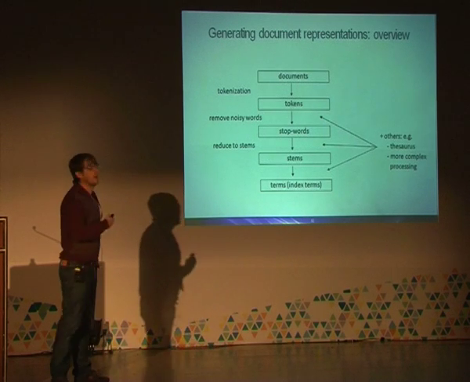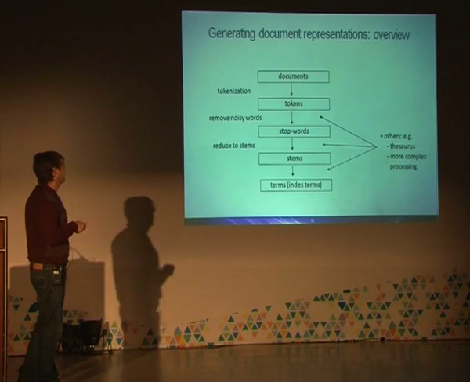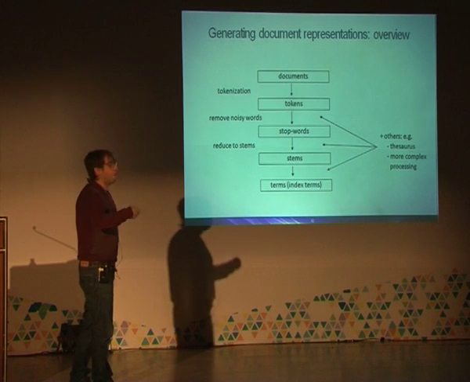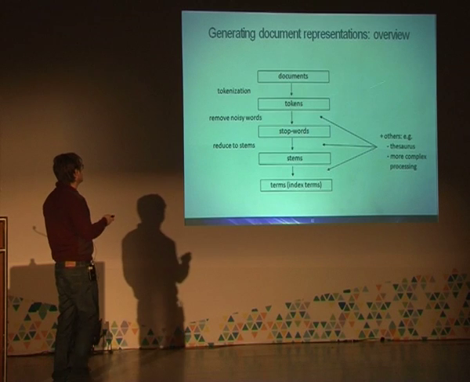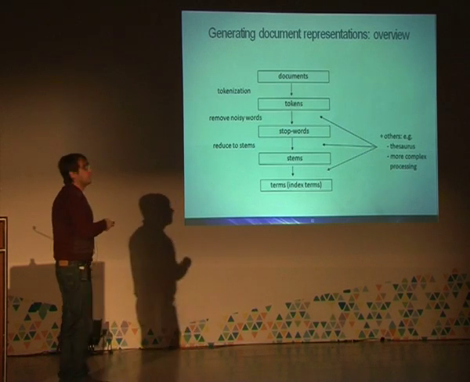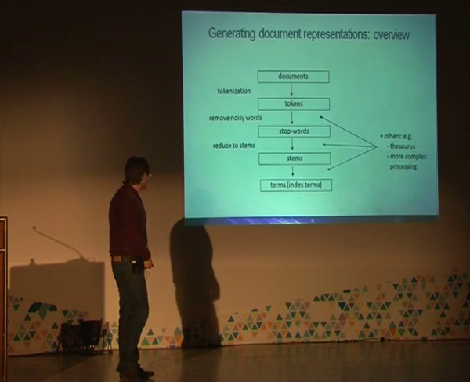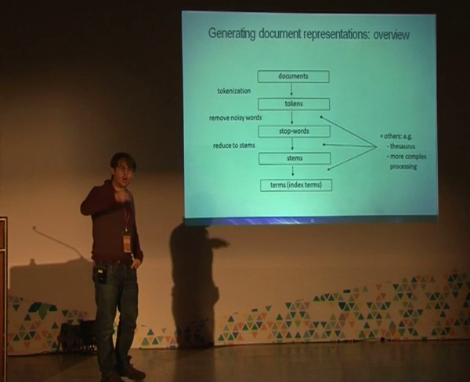Again, a simplified version of the pipeline, right? So you get the documents, you tokenize the documents, you get tokens, which are the words. You remove the noisy words, the they, off, in, whatever. All these things you take out. This is stopword removal. And then you reduce to stems. So essentially it's like conflating the terms. Something like, I don't know, internationalization to international. Right? So you chop the ending of the word.